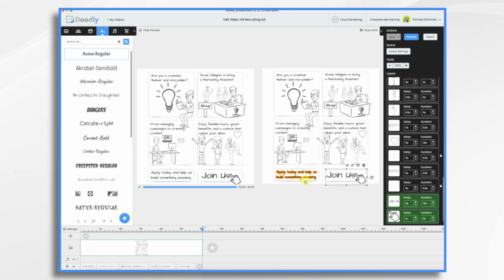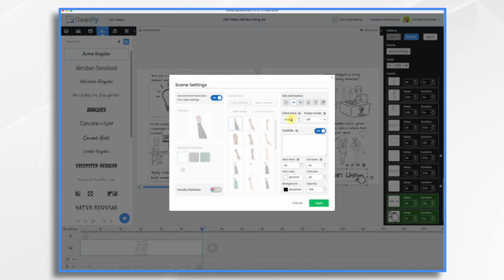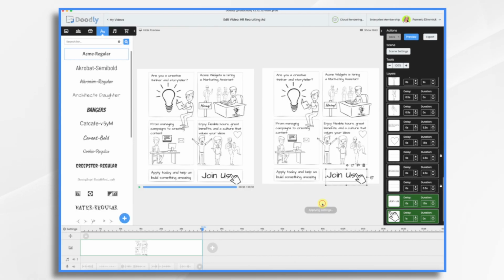I want to add a little bit of time at the end, so go to scene settings and add time. I'm just going to add like 10 seconds, just so the video stays on this last screen. Now that it's built, I want to do some camera moves so that we're looking at each box individually. You do that over here in the camera panning and zoom tools section.